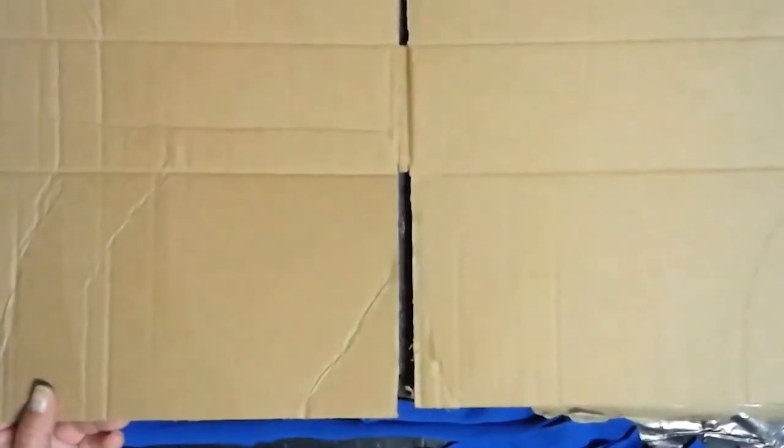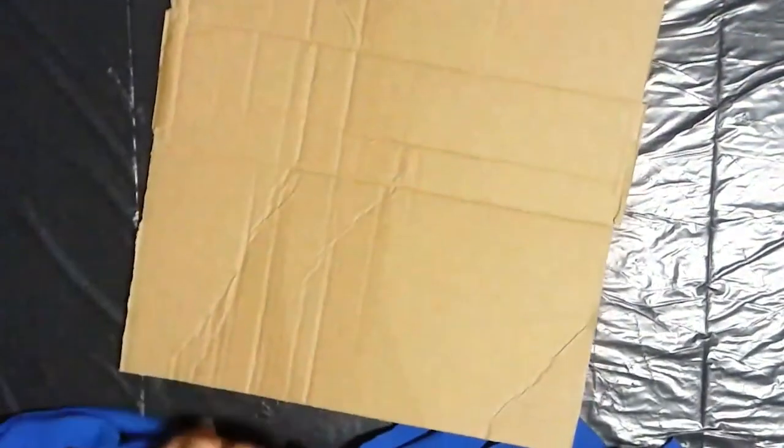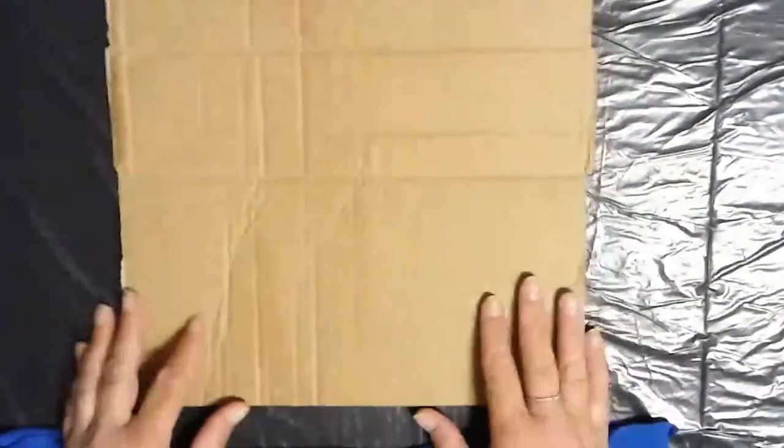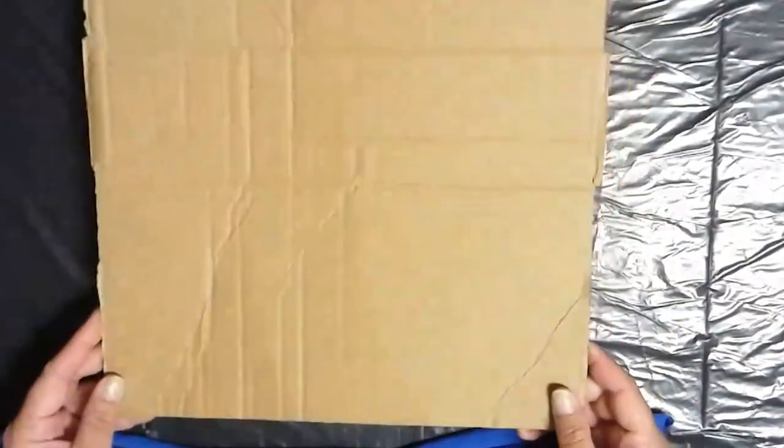This is just a smaller Amazon box that I had around. And I don't think I want anything as big as a placemat. A placemat I would probably use a piece of cardboard bigger like this. For this one, I think I'm going to go almost like a coaster, but a little bit bigger. And so we're going to use this smaller side of the cardboard.